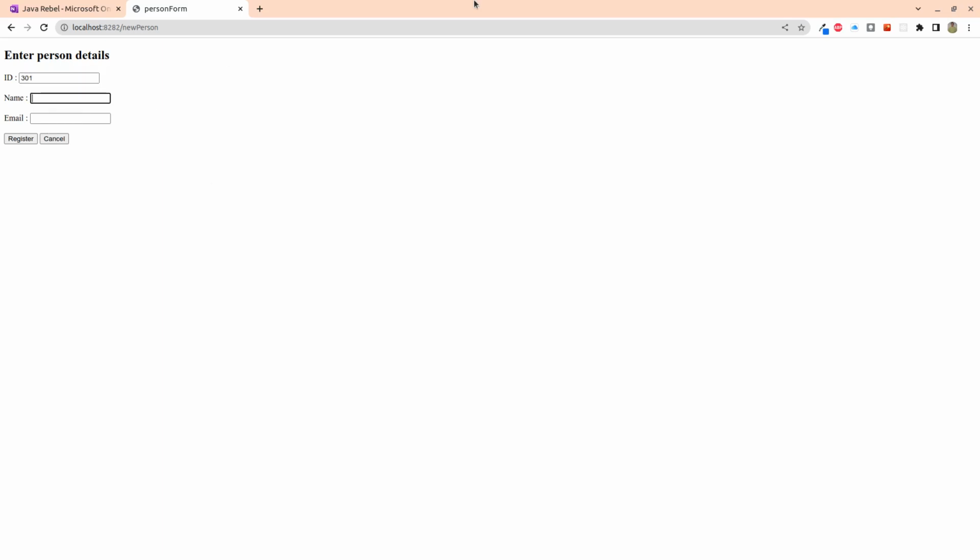301, name is Rajesh, email is rajesh@hotmail.com. Enter. Register. Wow. Got it. Got this. This is what? Just a form. The user is filling values in the form and submitting.